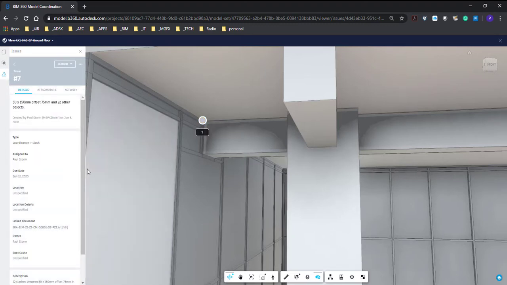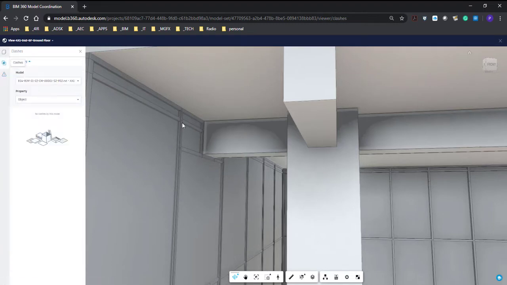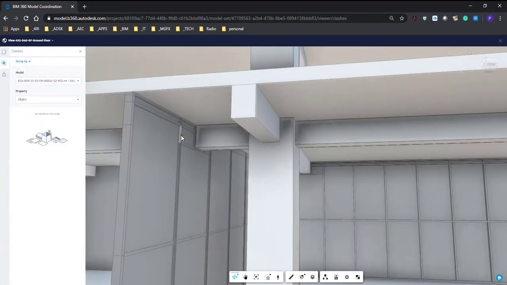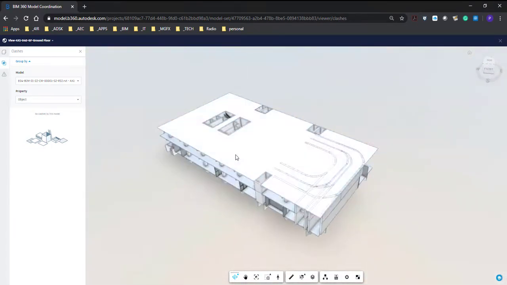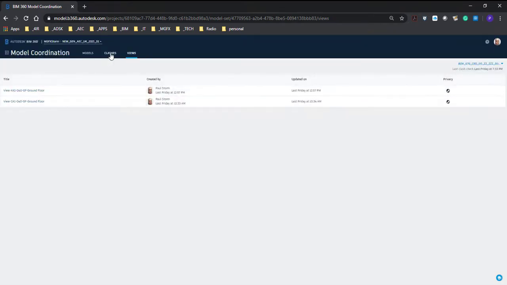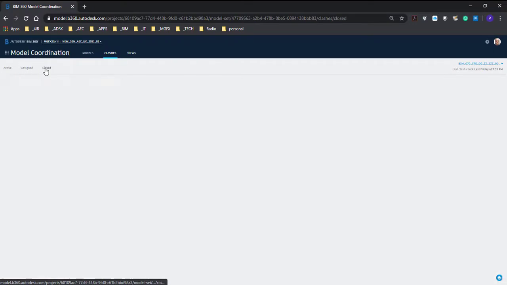Right, so that's no longer an issue. It's done. And that's one less problem for the project manager to be concerned with. There are the closed issues.